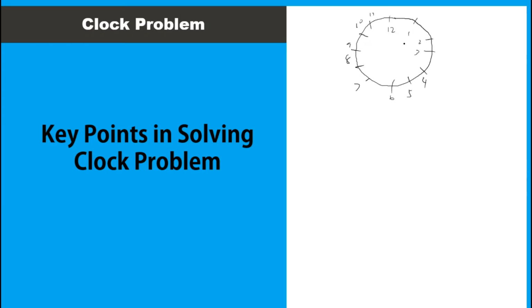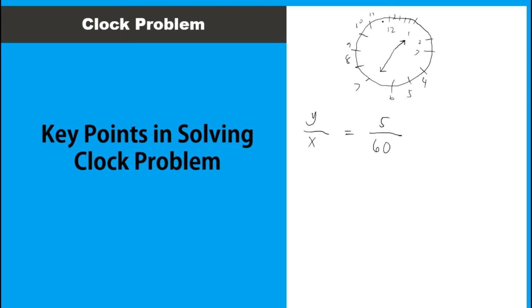So you have the shorter hand, that is the hour hand, and the longer hand, that is the minute hand. So if y is the hour hand and x is the minute hand, let's say y over x. So the movement of the hour hand is 5 intervals. So you have here 5, so there's 1, 2, 3, 4, 5. That is 5 intervals, so you have 5. But the movement of the minute hand is, you have 60 intervals.